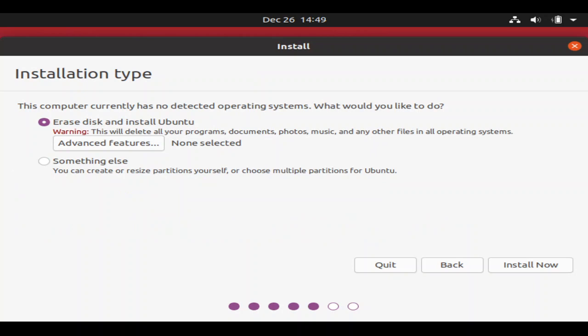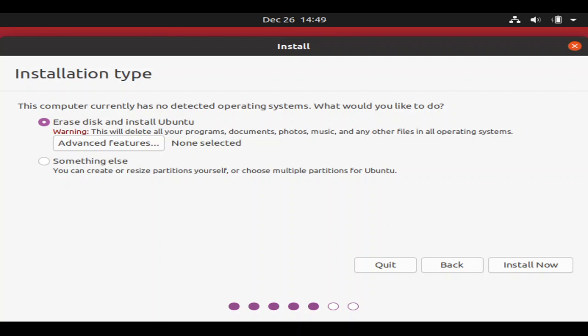Now we've reached the next step of the installation. Here we have to choose where to install Ubuntu, and we can also manually create our own partition layout. Since I'm installing Ubuntu on a blank hard drive, the first option is erase disk and install Ubuntu.